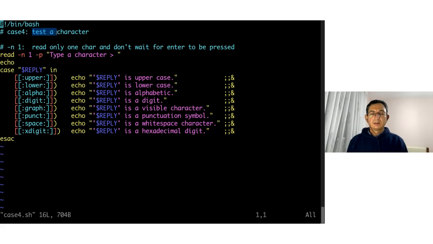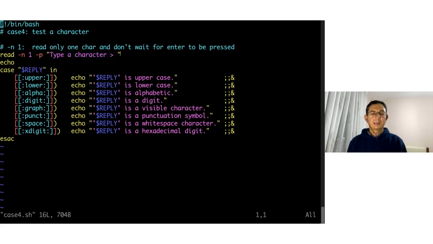This is a test program that is testing a character. And the command read is taking this option -n1, which means read only one character and don't wait for enter to be pressed. So this is the prompt, type a character.